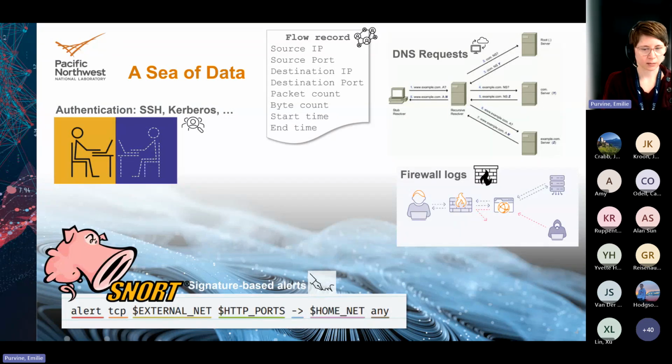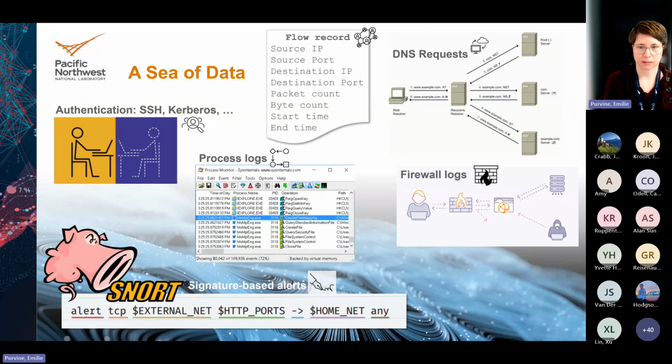Firewall: anything going in and out of a network hits a firewall and is inspected, and those logs are collected. Signature-based alerts are tools that people deploy, so rules that we know the adversaries use. An adversary might use a particular technique, and if we know how to template that technique, what it looks like at a high level, we can set an alert rule that says, if you see this kind of behavior, let me know, so that we can flag that and hopefully stop it before it happens. These are techniques that we already know about, and those alerts then can be used as data.